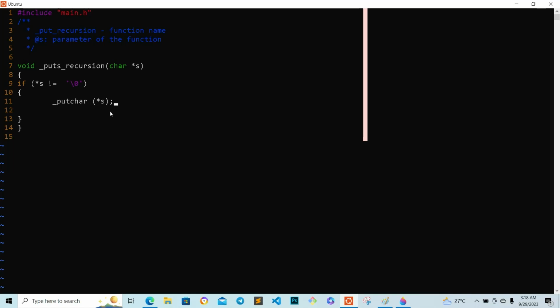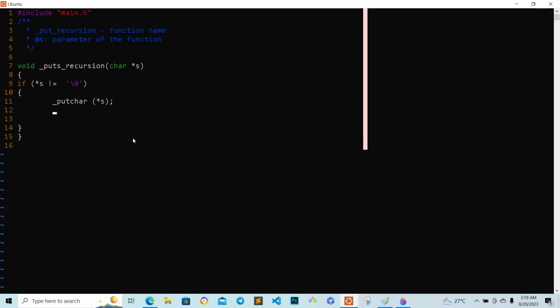Now because it's recursion, if you do this, you're only going to print the first character of whatever you're trying to print. Let's say you're trying to print Sunday, so you're only going to be able to print x, the character in the zero index.